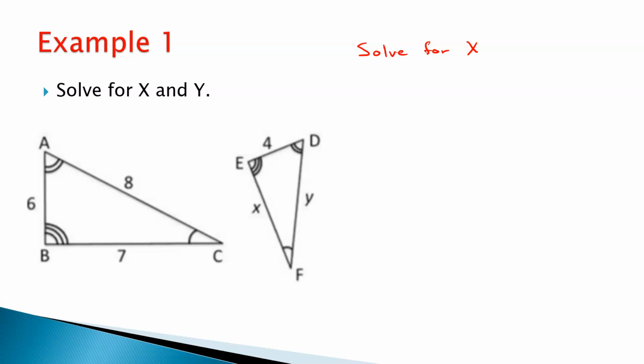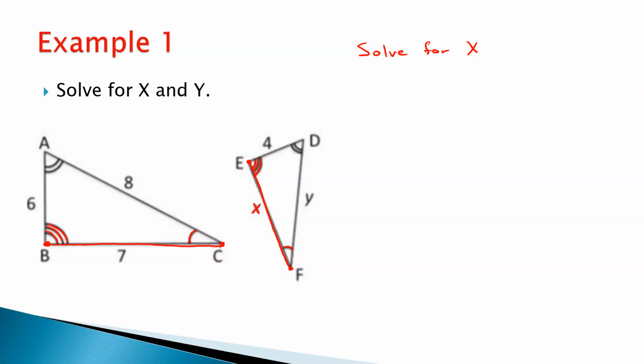So let's take a look here, first of all, where x is. Since I'm solving for x, this is where x is. That is side EF. So who's it corresponding to, right? We have to play this matching game. Take a look. There are 1, 2, 3 markings there for that angle and only one on F. So I want to match it up to the correct side. I see there's 1, 2, 3 markings on angle B, and there's only one angle marking on C. So these are the sides that are corresponding. These are the sides that are matching up.